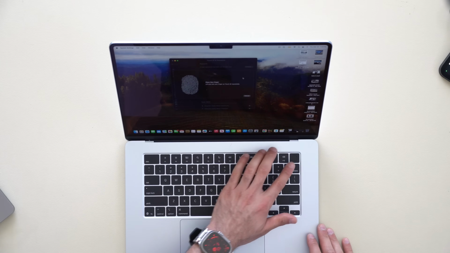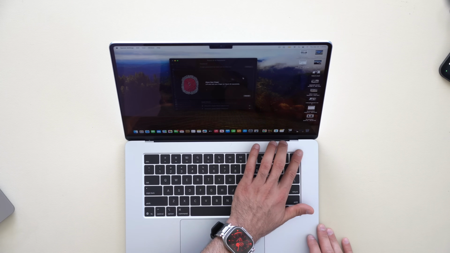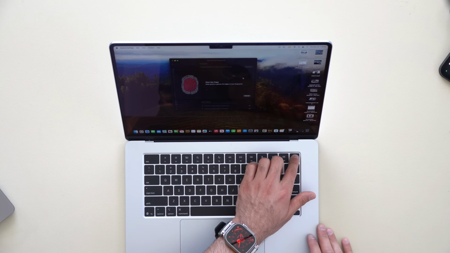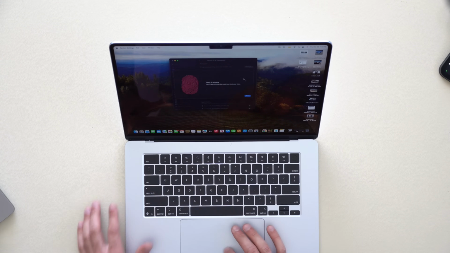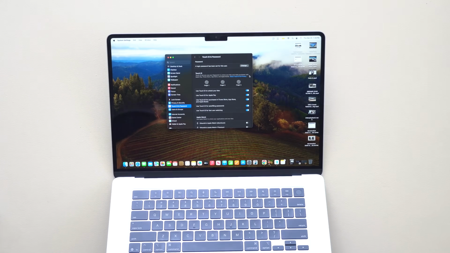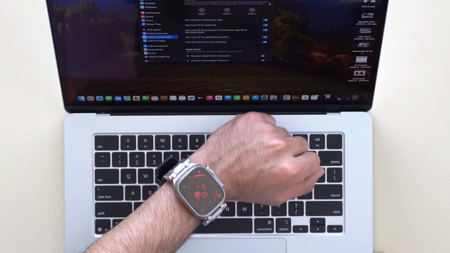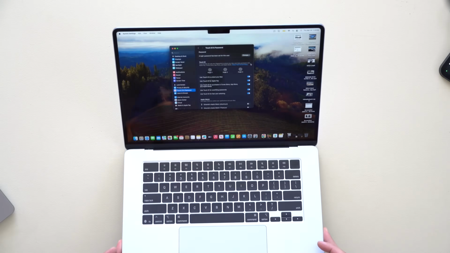This way you allow more users that you trust to have access to your laptop, if this is like your household shared laptop. But I'll also show you how you can set it up so you can create custom profiles. This way everybody has their own data separated. And as you see, you can only add up to 3. And then as an added bonus, if you have an Apple Watch, you can also allow it so your Apple Watch can unlock your Mac so long as you're nearby.